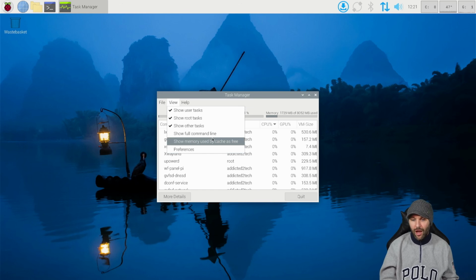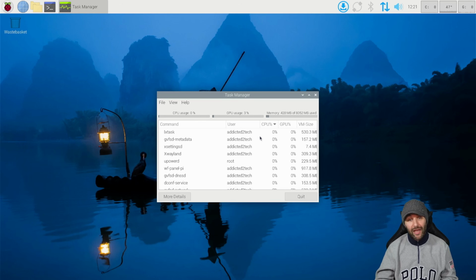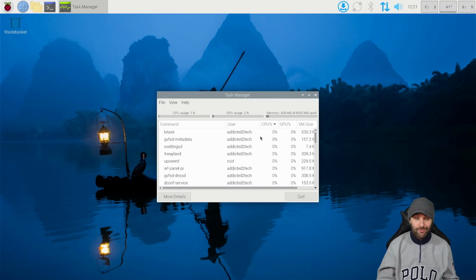So again, like I was talking about the memory and the volatility of memory, you can choose to not show the cache, and as you can see that then goes down. So that gives you a true representation of how much your installed applications are using. As I said, applications will only use so much of RAM, and then it will start rewriting over the top of that as and when it fills. Some applications even use excessive amounts of RAM, because using more RAM is actually better. The more RAM that's being used is actually better on the system than using the less amount of RAM, because it's there to be used. You may as well use it. But in this position, you can get rid of the cache, so you can see a true representation of the process and how that's running. Hope you guys understand what I mean by that.